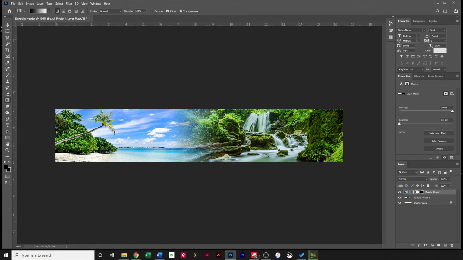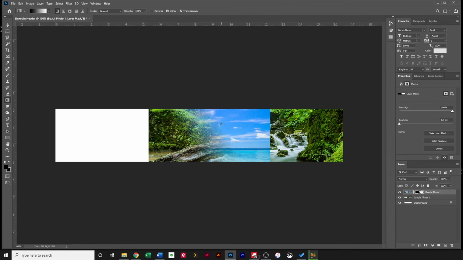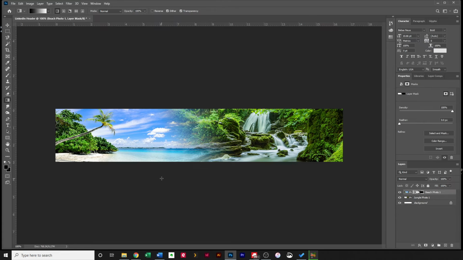If you let go of the Shift key, you can go at different angles as well. That doesn't look real good. But if I go back, starting from the right to the left, I can have an angle. So I'll sit here until I'm happy with it. And this looks pretty good right there. So we go from the beach, this transition here, over to the jungle. So I like what I have.